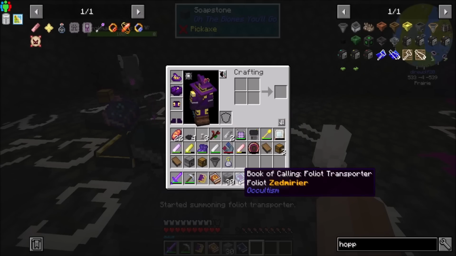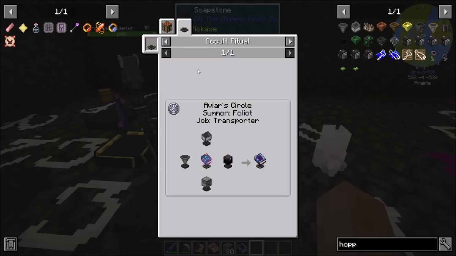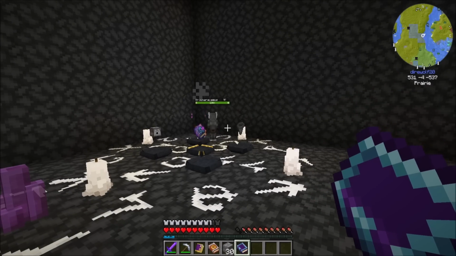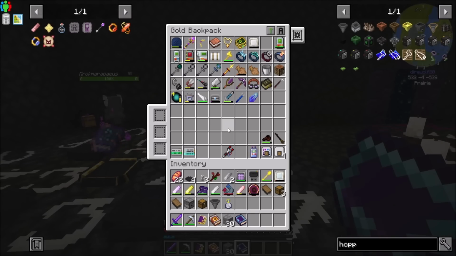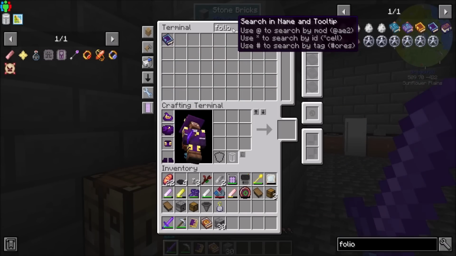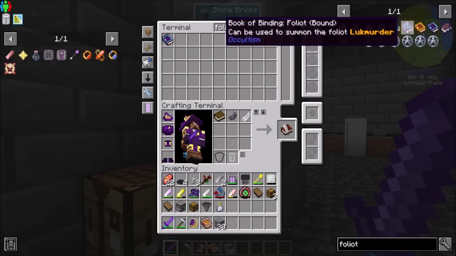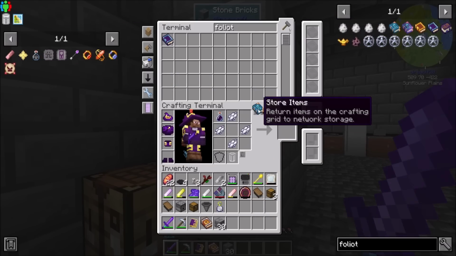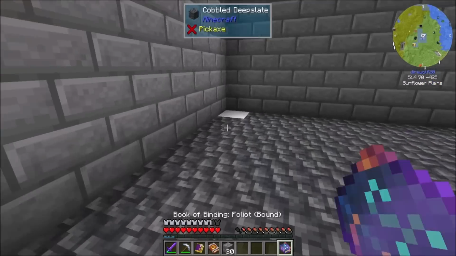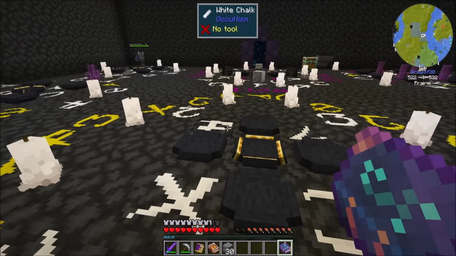I think this, why did I make this? This might be in case I lost the book that came with it. That's what it is. Okay, hold on. So let me get this put away and get another Foliot book. Cool. Because I actually want 2 of these guys. Well, two particular demons.